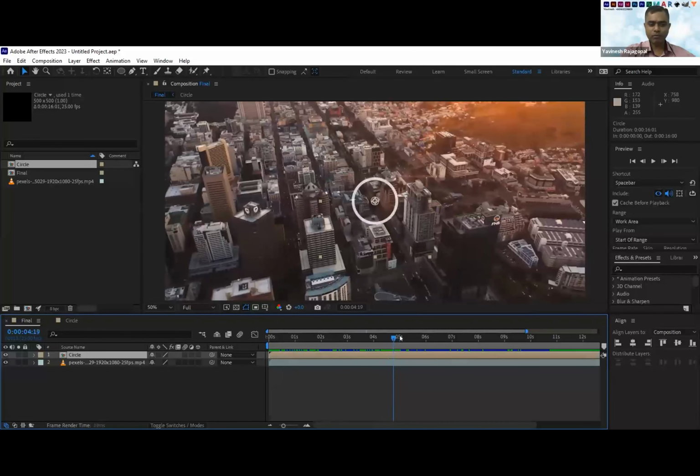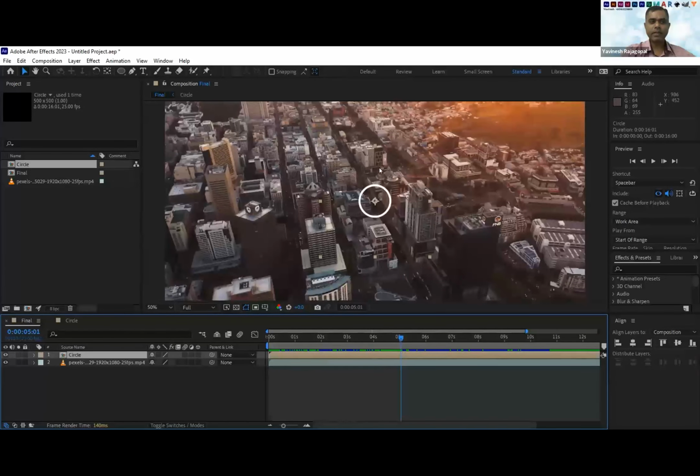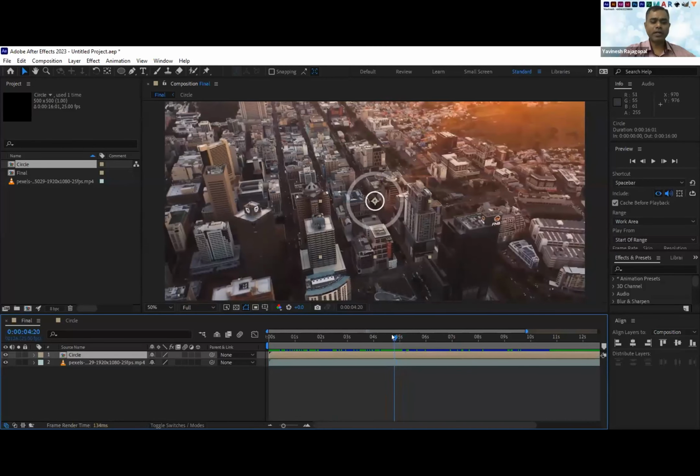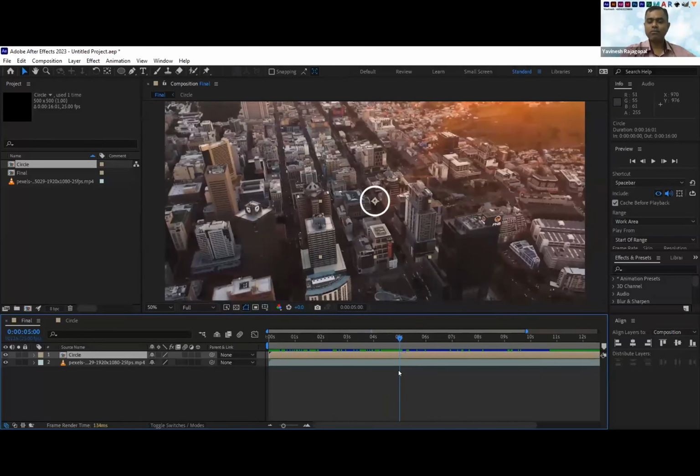Dari 4.5 to 5 second, I nak dia pergi ke tempat yang ketiga. Okay, tempat yang ketiga adalah target yang kita nak, which is will be starting at 5 second. Betul? Okay, so what we do is we need to track the motion from 5 second onwards. Faham?